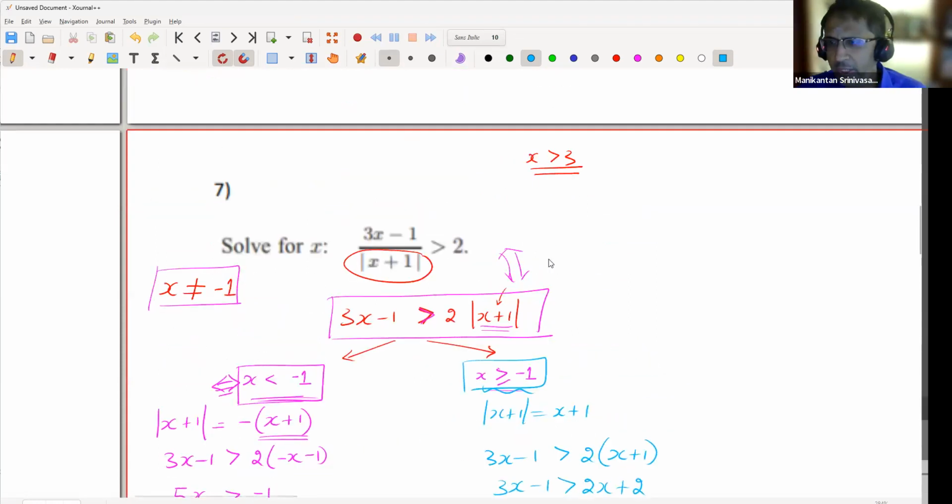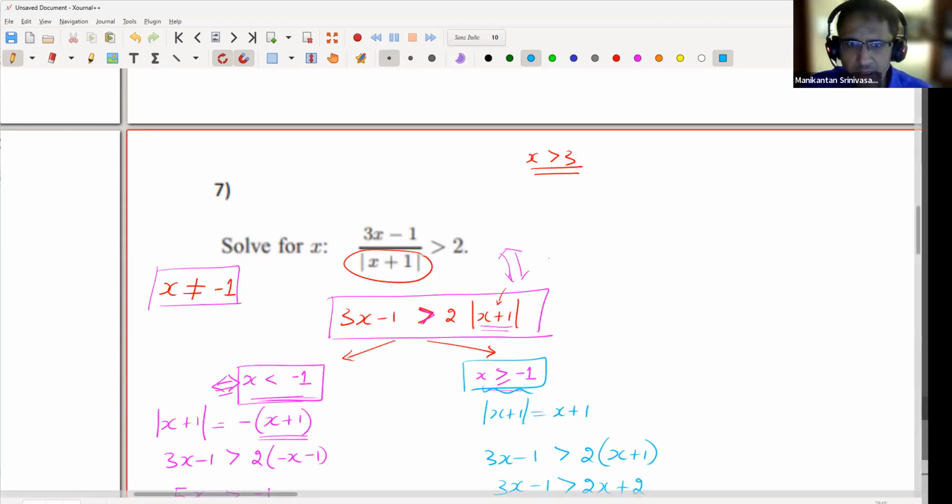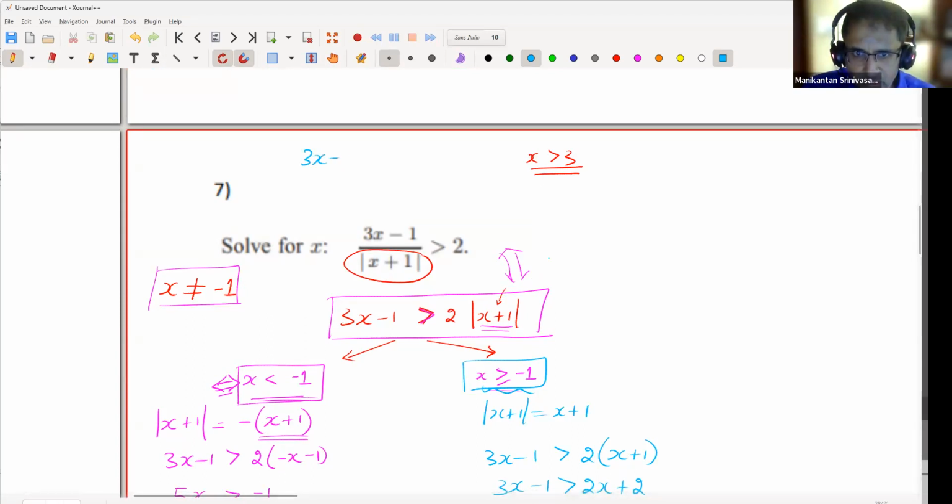Okay. Did you do something very similar, Navya, or did you do something else? Multiple ways to do this. I did a method which took lots of time. So I just took -2 and put it on the other side. And then you simplify that way. So then you get x minus 3 divided by mod of x plus 1 is greater than 0. Yeah, I was just being fully thorough and just explaining. What you say is perfectly fine.